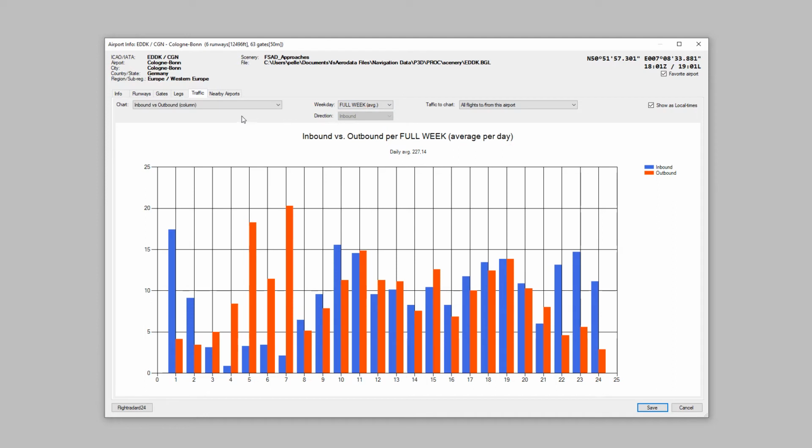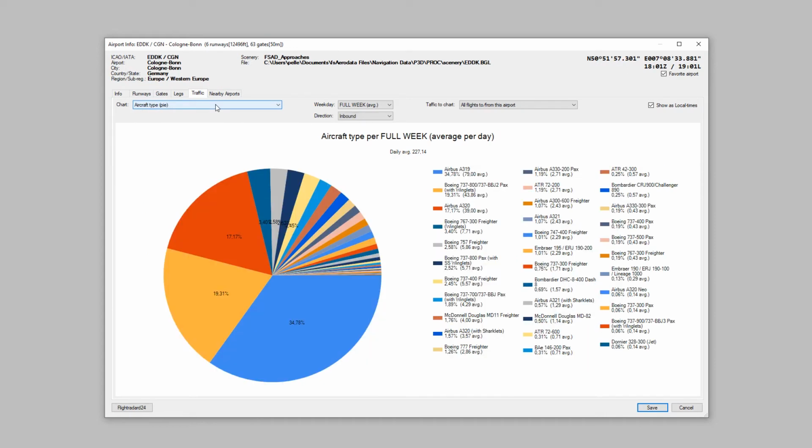One thing that's also important is which kind of aircraft and so on. So I can choose another chart simply by scrolling the mouse. I can cycle through all the charts. Here I can see those 225 aircraft that are flying in and out of Köln every day. I can see which type it is, and I look for aircraft that I own. I have the Aerosoft Airbuses. I have the Boeing, the PMDG Boeings.